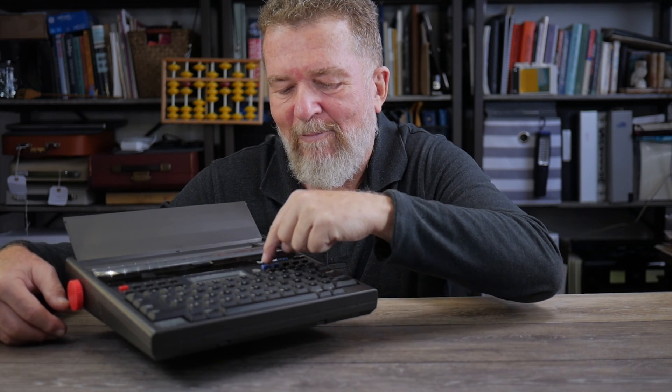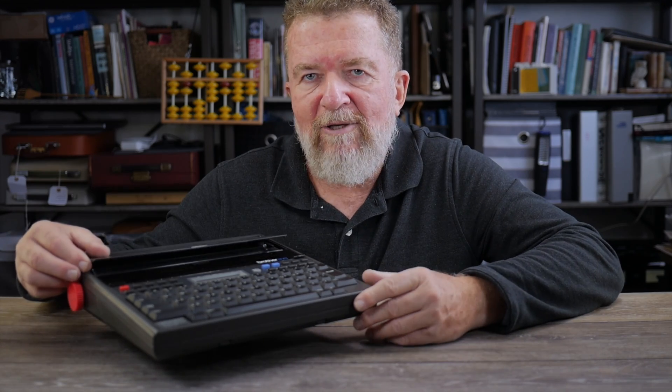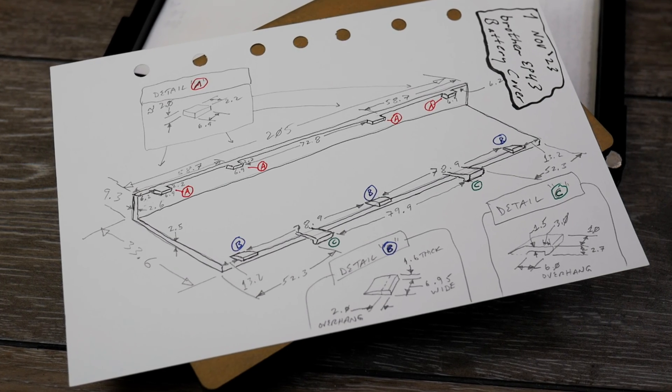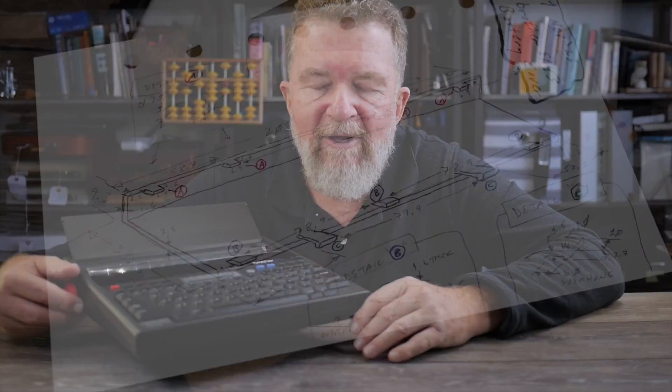I really liked being able to replace the knob on this typewriter and actually customize the color. I chose red to go with the calculator button, but a light blue would have worked to match the blue keys. There are a lot of color options when making your own 3D printed knobs. We have not yet tackled the problem of the battery cover — I did make a sketch today with all the dimensions, and it's going to be a very complicated 3D CAD file to design, but I'm going to be working on that in the next few weeks and hopefully give you an update. I wish you the very best in creativity, whether you're doing it by hand or on a typewriter. Stay creative and have yourselves a great day. Bye-bye for now.